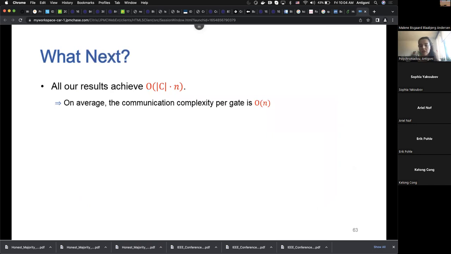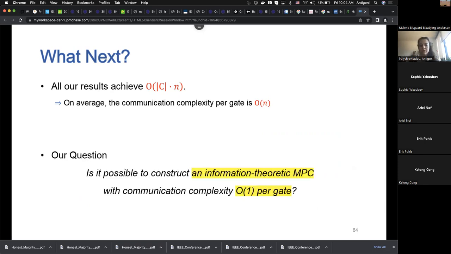So what's next? In the online phase of this family of protocols that I just showed you, the communication complexity is linear in n. What we would like to do is get rid of this n. It would be nice to have a protocol where the online computation doesn't depend on n. This is what we will try to solve now, and we will just focus on the online phase. We achieved these results for Atlas, so now we're trying to see if we can reduce the online complexity further. We focus on applications where you want to optimize the online complexity. I will also talk about how much the preprocessing has to be.